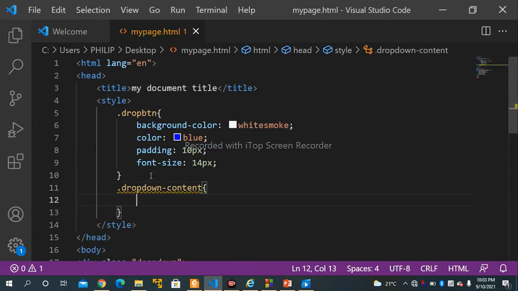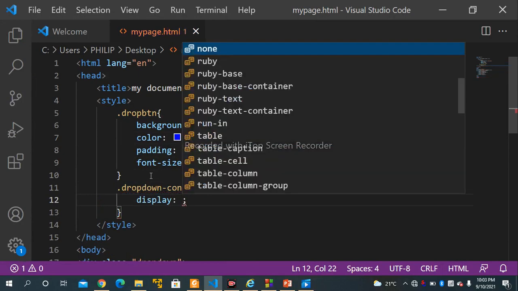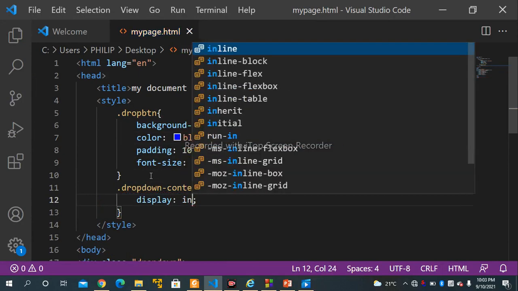For drop-down content, you can just write display, inline block.